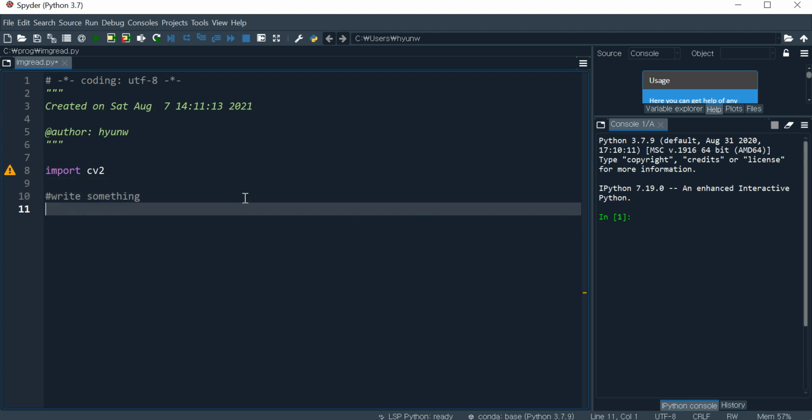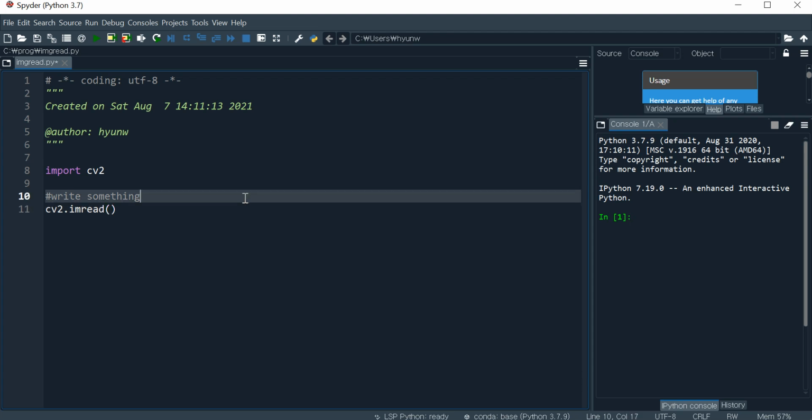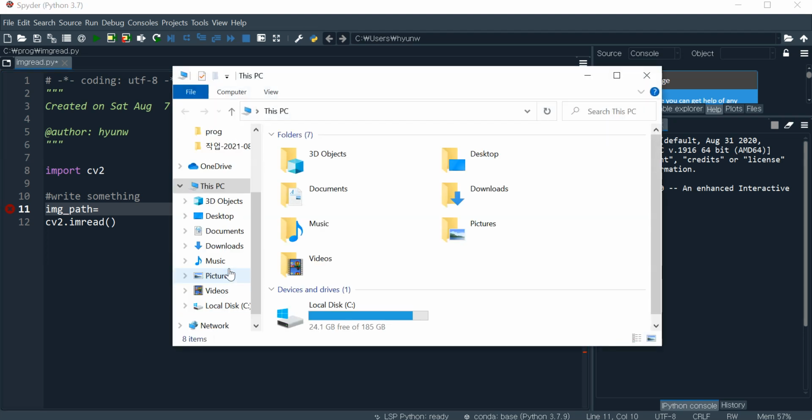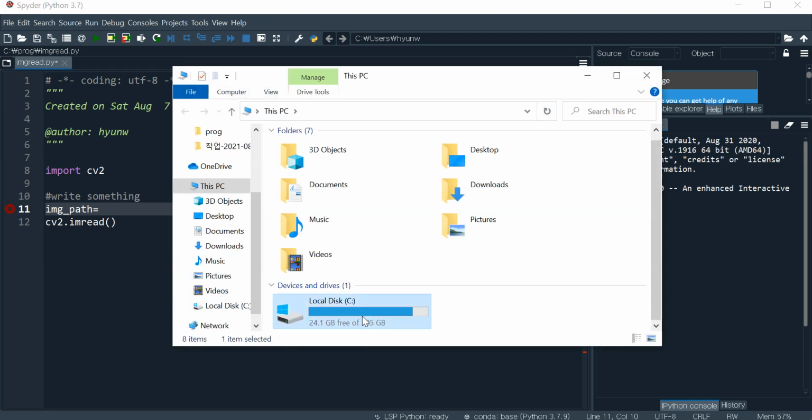So to read the image, you can use cv2.imread, and there needs to be an identifier to store the directory in which the image resides. So let's write image path, and let's go to the directory where the image is.